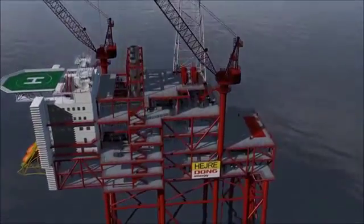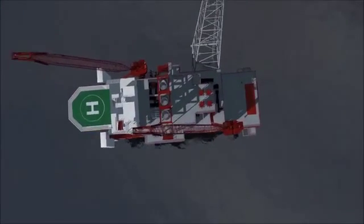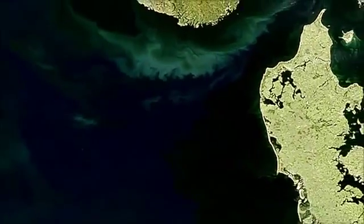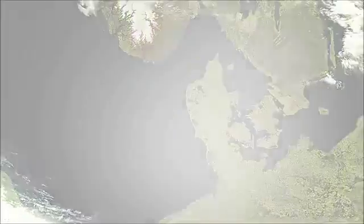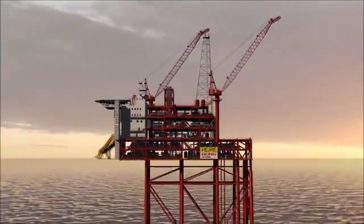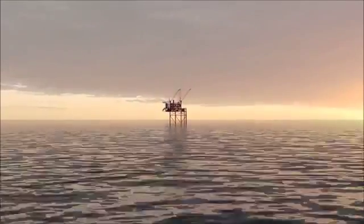The Heira field is expected to start production in 2017, and by then it will significantly increase the oil and gas production in the Danish part of the North Sea and expand the infrastructure, allowing new fields to be added at a later stage. Further, by going deeper and encountering higher pressures and temperatures than any other project in the Danish sector, it will increase the expertise within the Danish oil and gas industry and the capabilities of executing new projects for both Dong Energy and its partners.